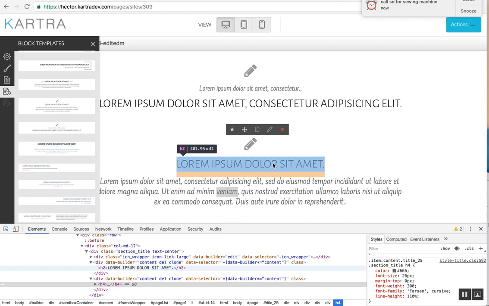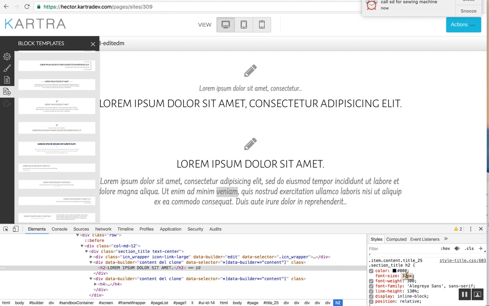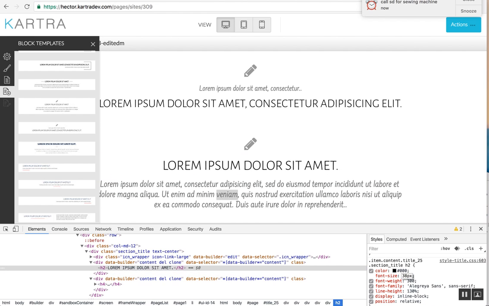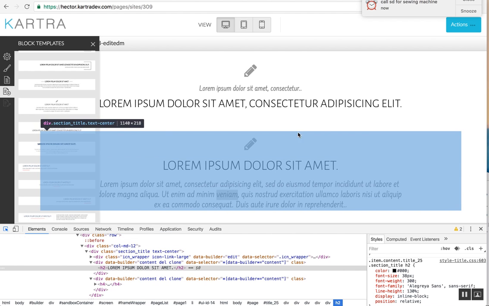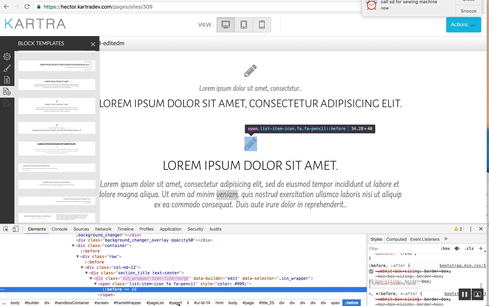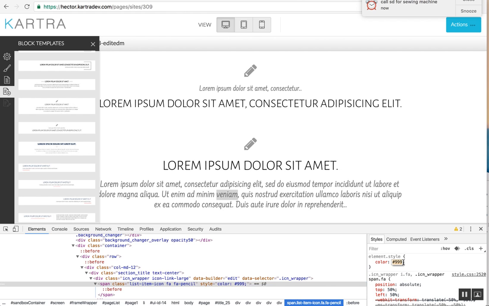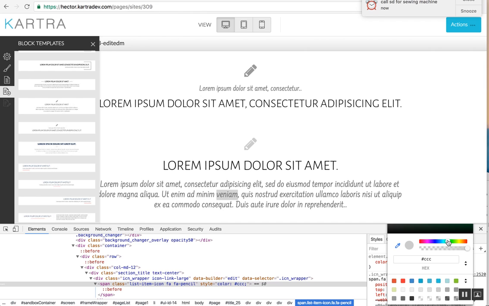Okay, now this one, I think it needs to be a little bigger. Yep, 38. And the icon, the span, let's make it CCC maybe, or perhaps we can add a touch of color in this one.